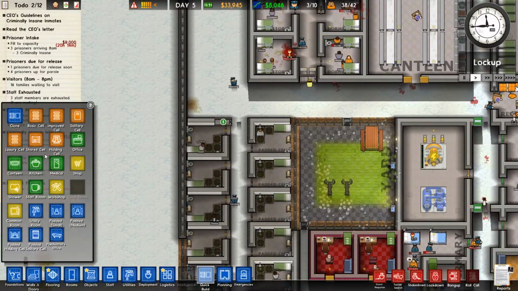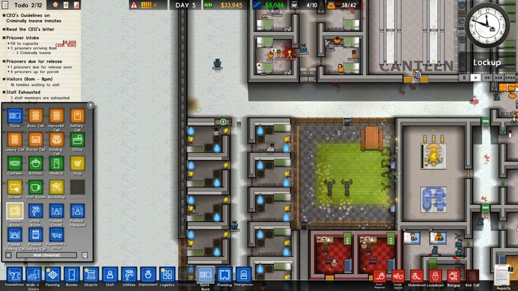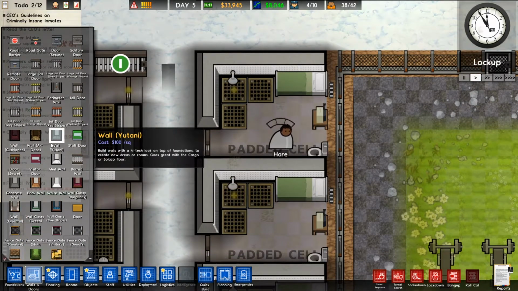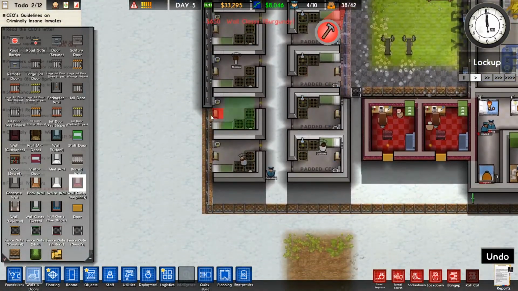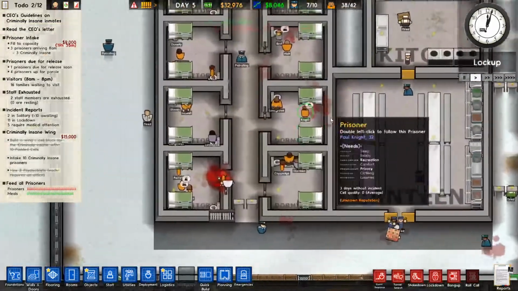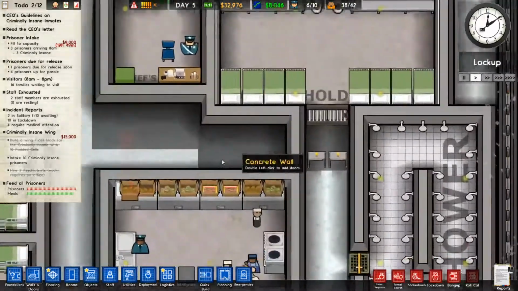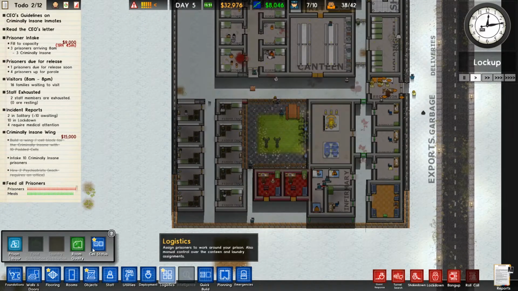And let's now have a look that we get them a common room. So these are padded cells, but I can't find the padded wall. So I will have to use this one, at least for now. And our doctors are nice and busy. Let's get them some water in the meanwhile. I mean, we still have 32,000.